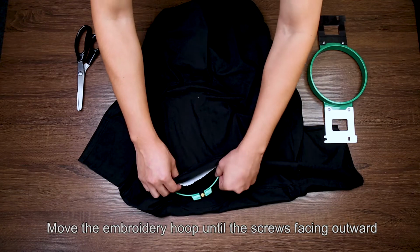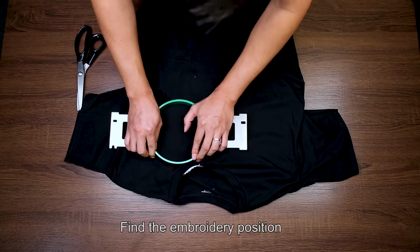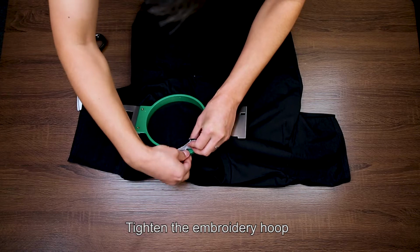Move the embroidery hoop until the screw is facing outward. Find the embroidery position. Press and fix the embroidery hoop. Tighten the embroidery hoop.